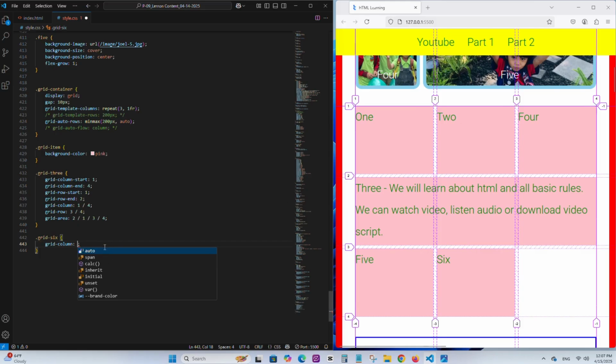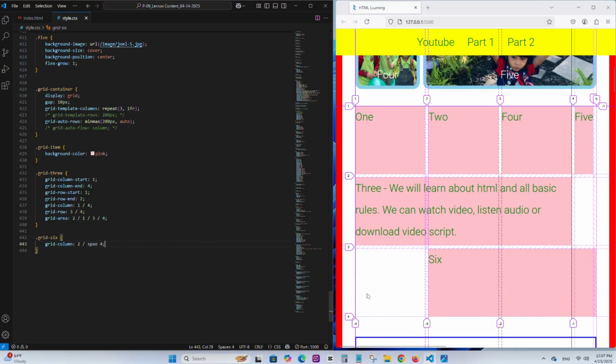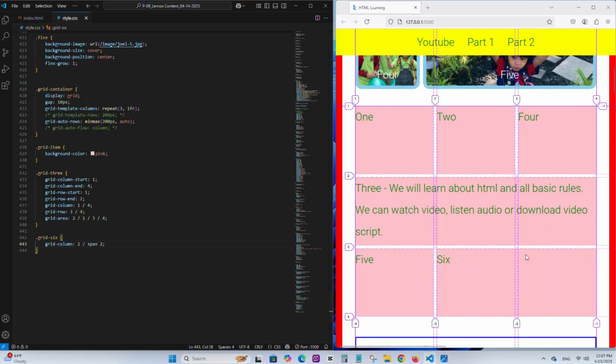And then I want to span it to line number 4. So using the span, it will start with line number 2, and then I want to span it to line number 4. But it's not like an ending line number 4 if you want to use a span. If I save it, then now your item will be merged. But right now you can see that span is a little bit complex. You can see here, start from column line number 1, and then I think we have to span only 2. If I save it, yeah, so span is not like a line number; span is based on your grid system.